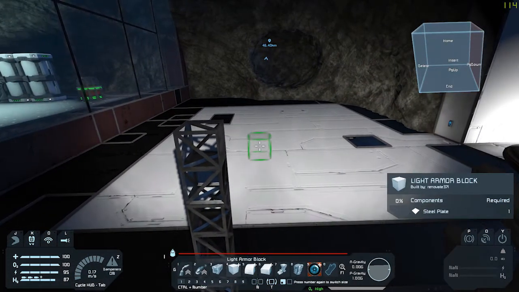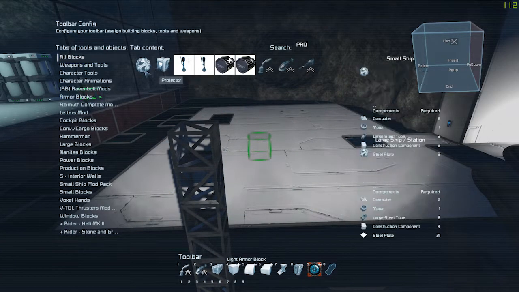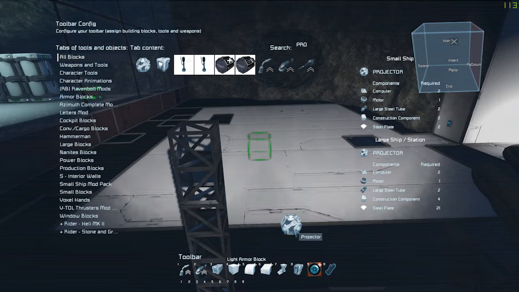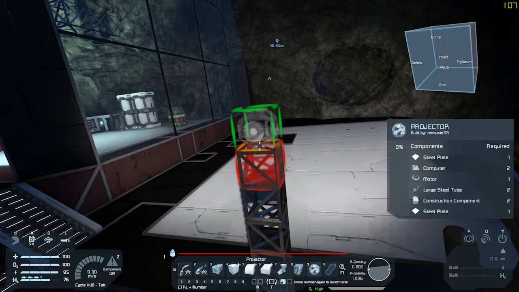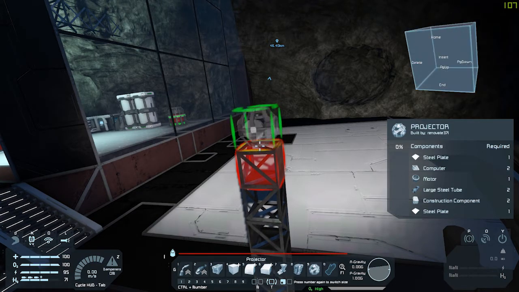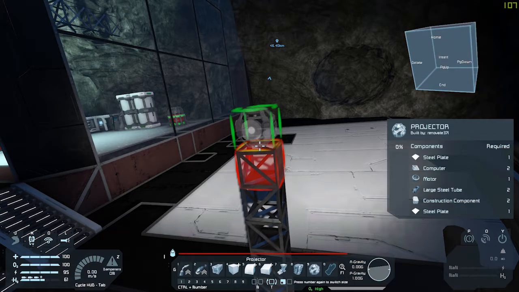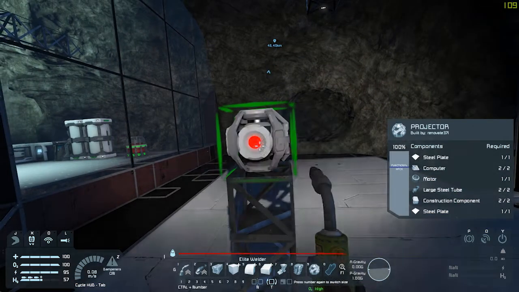Yeah, let's do that. Now let's go in here and grab our projector. Here's our projector block, and we want to put it here. I don't think it matters which way this goes. You see how that one's got little crosshairs on it, but the rest of them don't? Yeah, so let's put it like that. What does that need to make it? We have everything to make it. Cool.